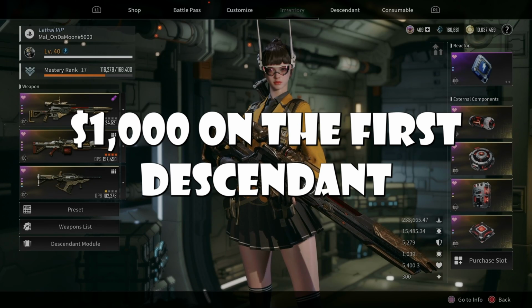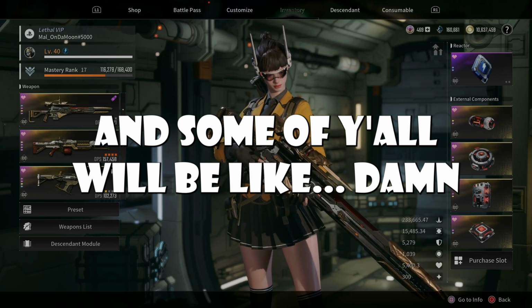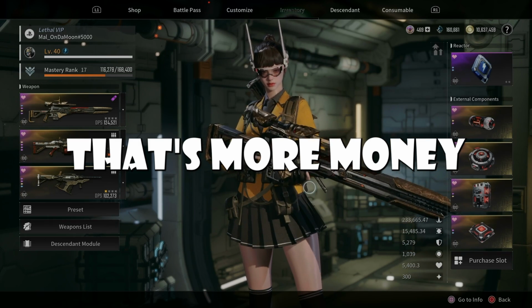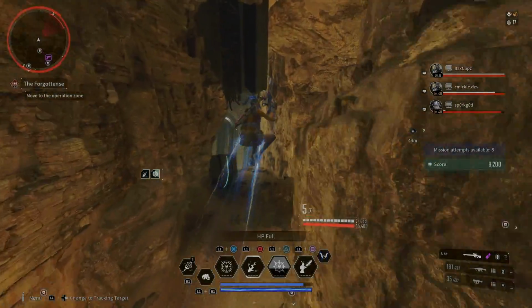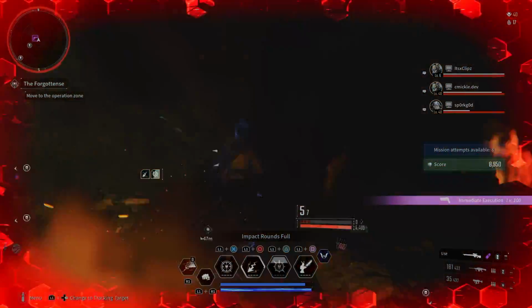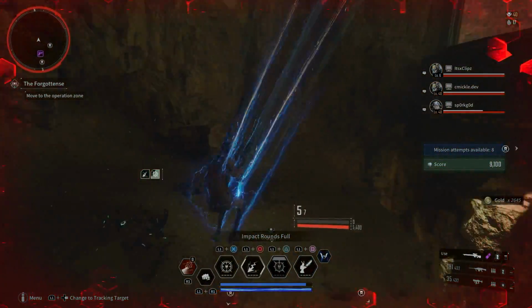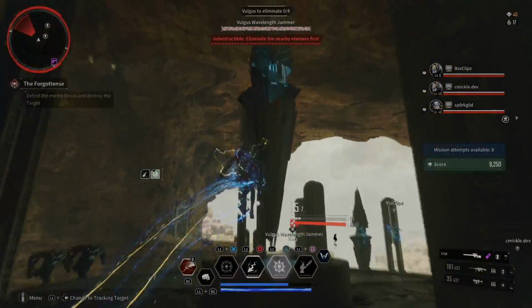I spent $1,000 on The First Descendant. And some of y'all would be like, damn, that's more money than a gacha game. That's more money than I spent on Call of Duty the entire time. Or, damn, I thought The First Descendant was a free to play game. Don't get me wrong, The First Descendant is free to play.